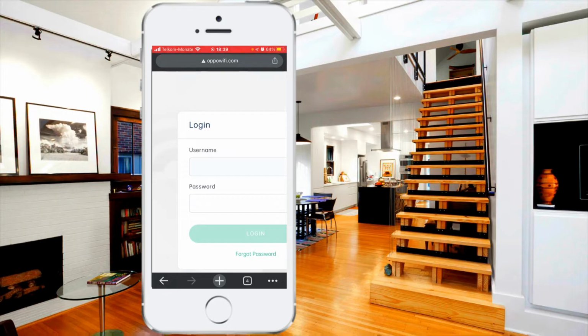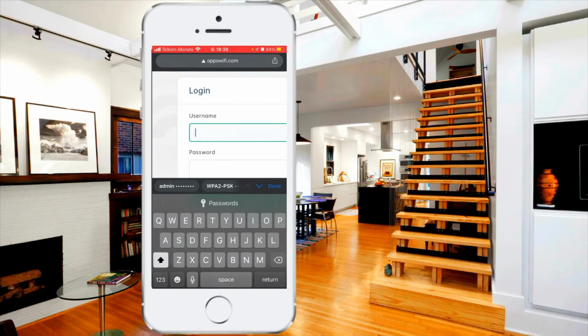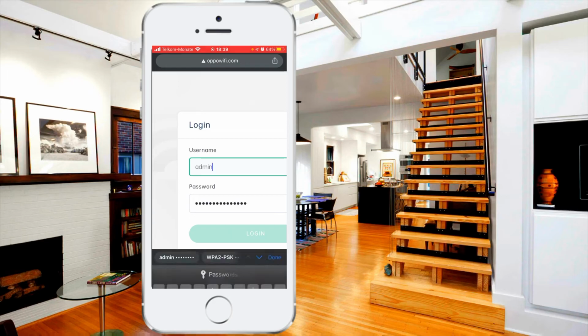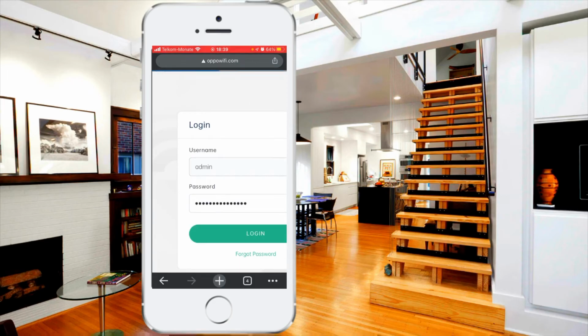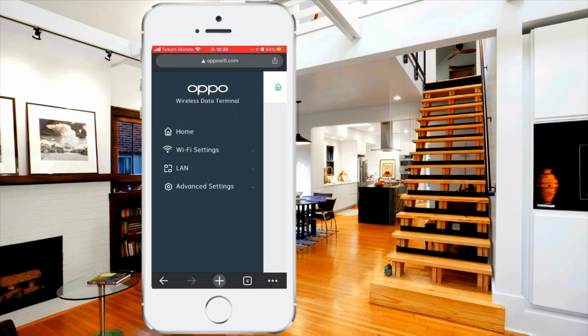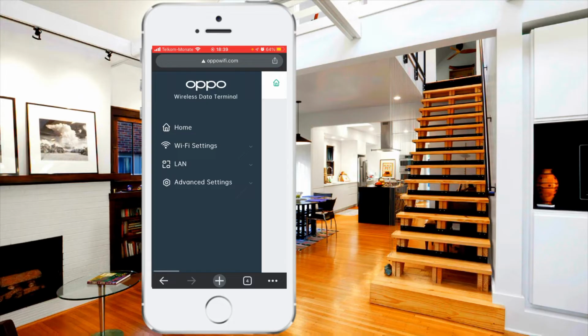But basically, just to not make this video longer than it should be, what you need to do is log into your router. If you have your password, just log in right there quickly. If you don't, you can get it. It's underneath the actual router. This is the Oppo one. I'm not sure for the Huawei one. The Huawei one is a bit different than this one.